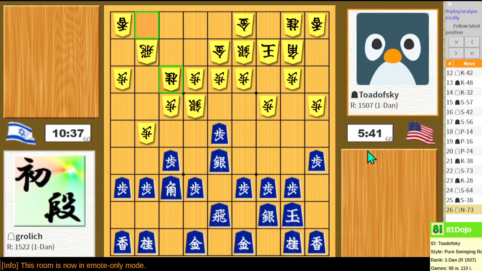I guess that ropes off my knight from doing anything tricky. They might simultaneously make some threat with their knight, but I'm not too alarmed about that. Oh, it closes this diagonal to the rook. That's the calmer thing that that does.